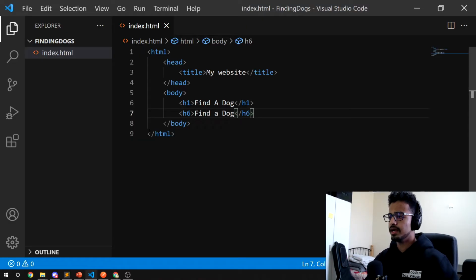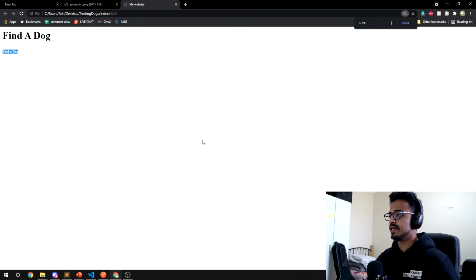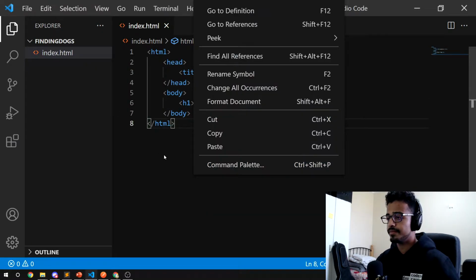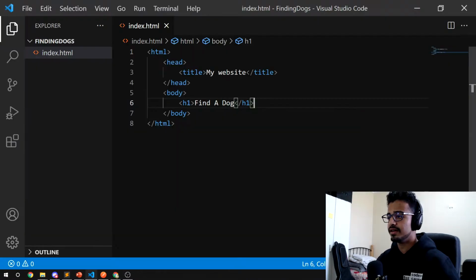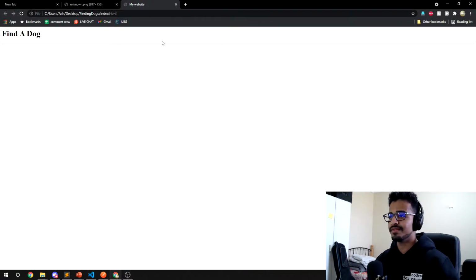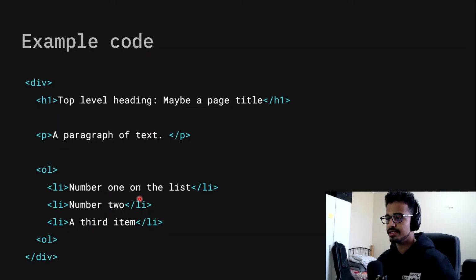And I forgot to mention, we will be making this website alongside this presentation. So every time we learn something new, I'm going to add it into this website. At the start, it's not going to look so cool, because when we get to the CSS part, it will start looking better. So the first initial thing I want to do is have the heading up here, find a dog, and add this little line underneath it. Later on I'm going to center align it using CSS and make the line look better. We'll get to that part soon. Back to the presentation.